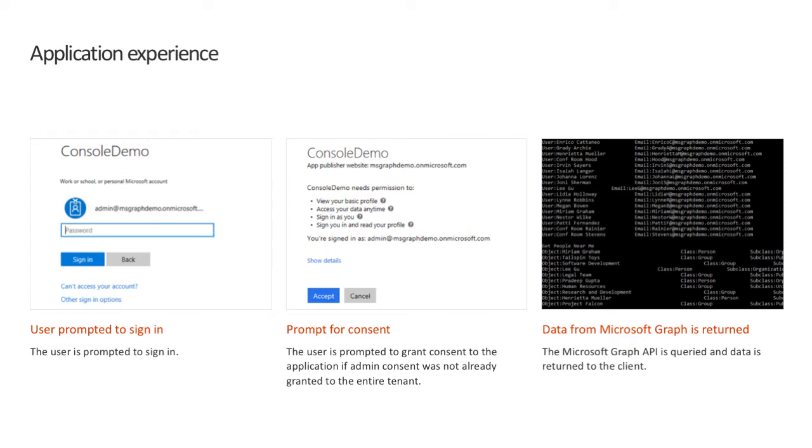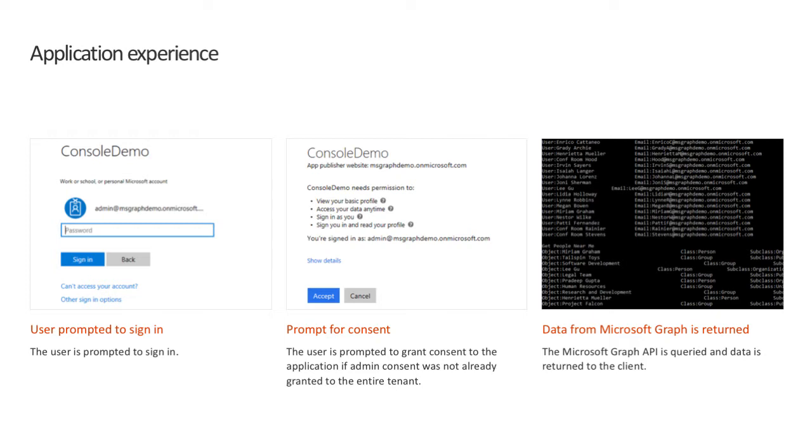It's going to show the name of the application, and it's going to show the publisher of the application, so the publisher of the website. And it's going to show them a list of all the permissions that the application is requesting, and it's also showing them who they're signed in as. So the user must accept this for the application to work. If they don't accept it and they just hit cancel, then the application will not be granted these delegated permissions for the user.